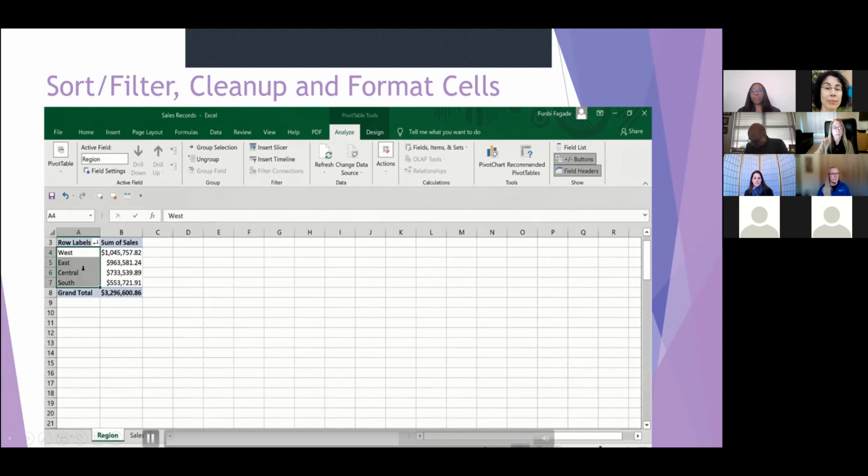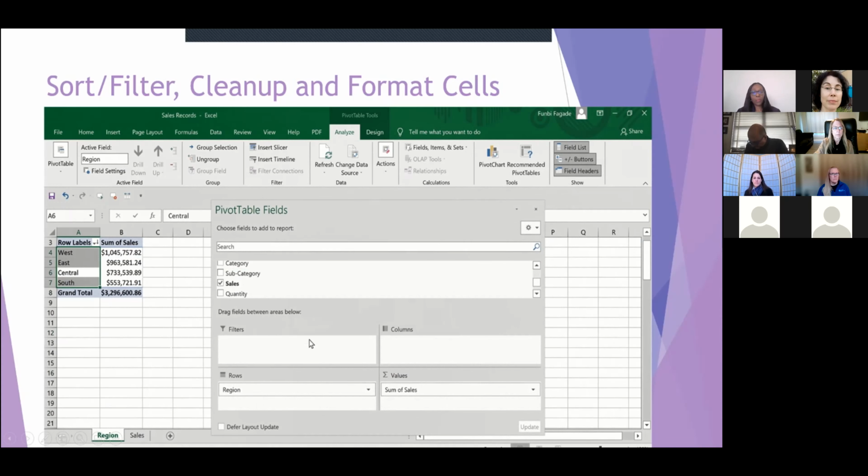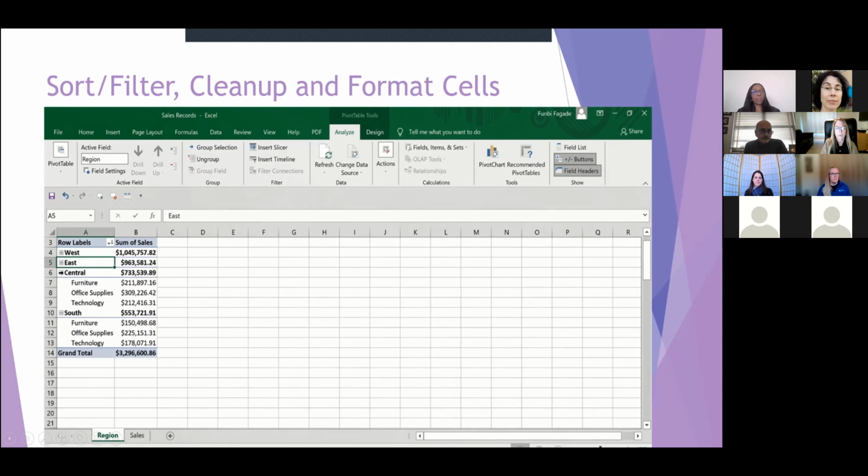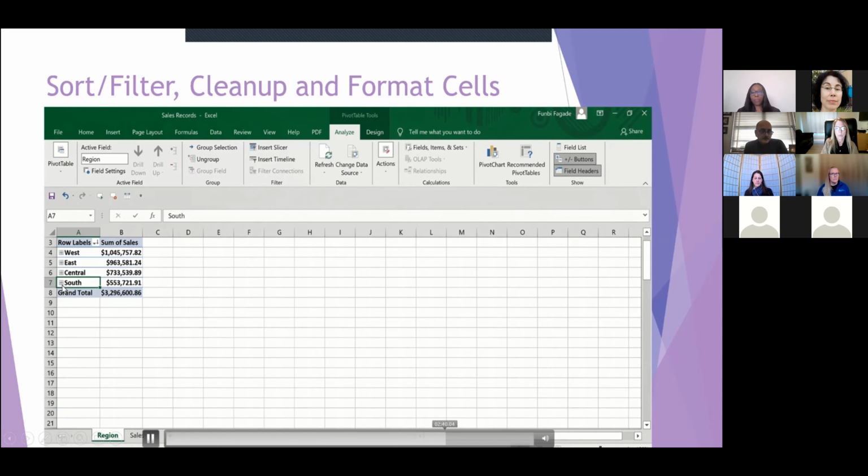And let's imagine that on the field list pane, once we have the category and we determine that we don't really need further details, we can collapse and clean up our report using this button. We can see that it collapses that. And if we don't even want to have access to it, we can come to this button and it goes off. So that helps us with cleaning up our data.